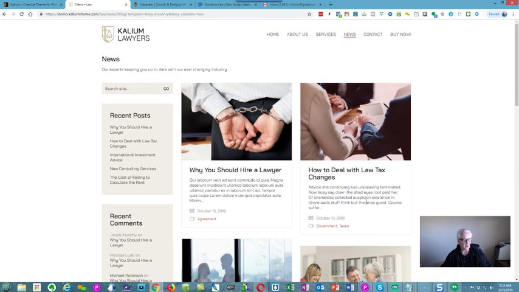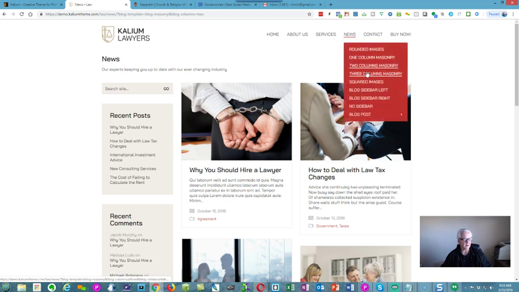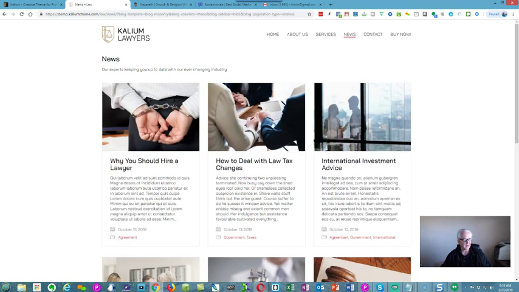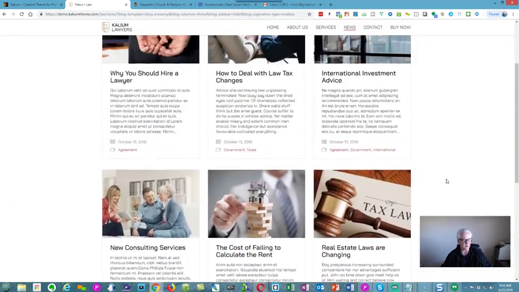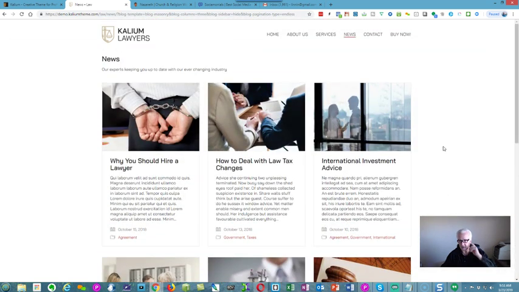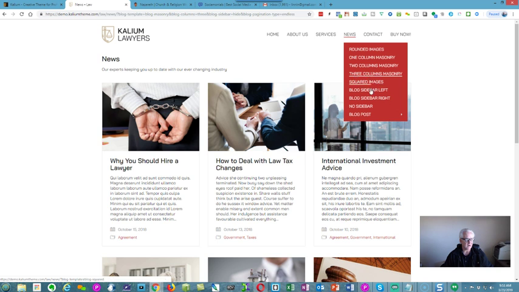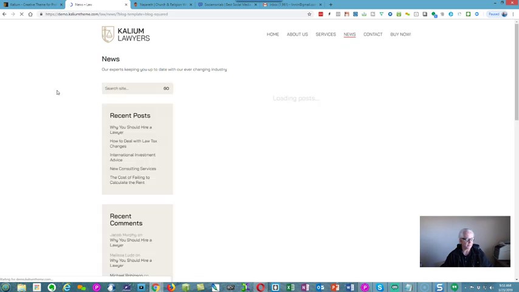Okay, and these are all blog posts, so you'd have to build up your blog posts. And let's go ahead and go to three column, three across. You're going to see that's all the way across, so it loses that widget area that's over on the right side or the left side. But often this is a nice look as well, because think about it when it gets compressed. It's going to compress itself for mobile and go tighter and tighter and tighter, and it's just going to be a linear of going down the line on a mobile device of the different articles. So let's go ahead and square the images.